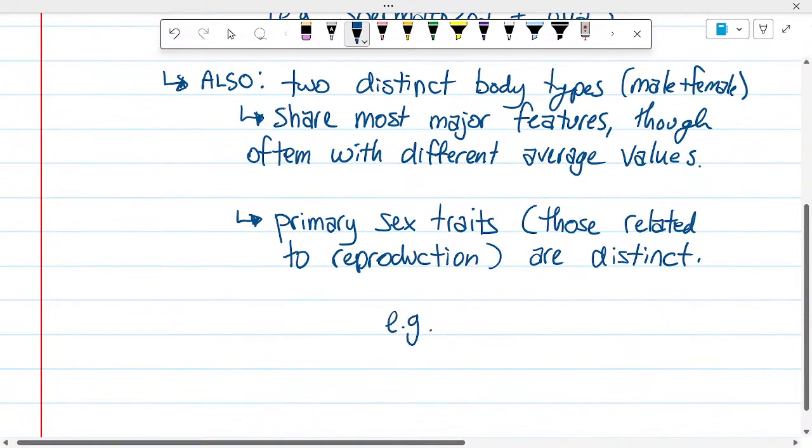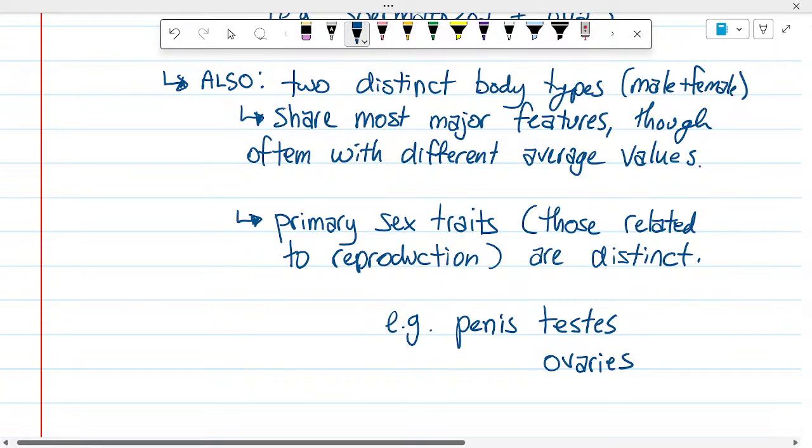All right, for example, what are the primary sex organs of the male reproductive system? Well, the penis and the testes, and then everything that goes on to support those underneath, right? Whereas in the female, primary sex organs are the uterus, and the uterus would be roughly equivalent. I guess really the ovaries would be more distinctly directly related to the testes. There isn't really an equivalent to the uterus in men because, of course, what don't men have to do? They don't have to carry a baby around at any point, and it's a pretty good deal if you ask me. Your mileage may vary.